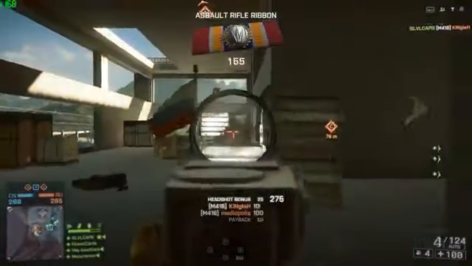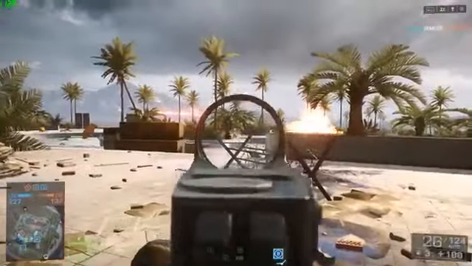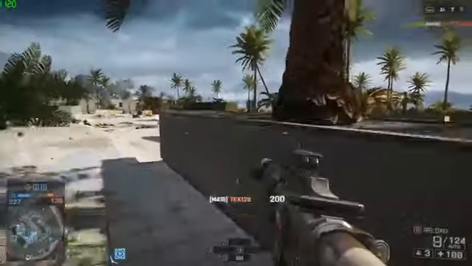Now if you run into an entire squad of guys in close quarters, you spray and take out 2 or 3 of them, and you need to reload quickly to engage the rest of them, you're going to be able to do that with the 1.85 second reload, which is just stupidly fast.